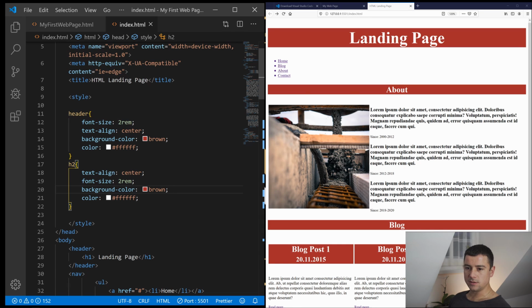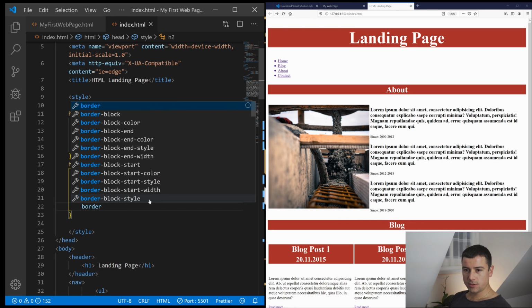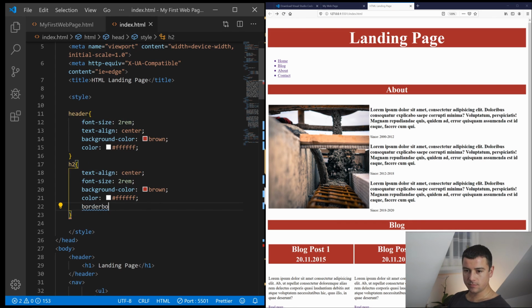So our section is parted up, and I also will give them a border bottom of 1 pixel solid and the color of 333.